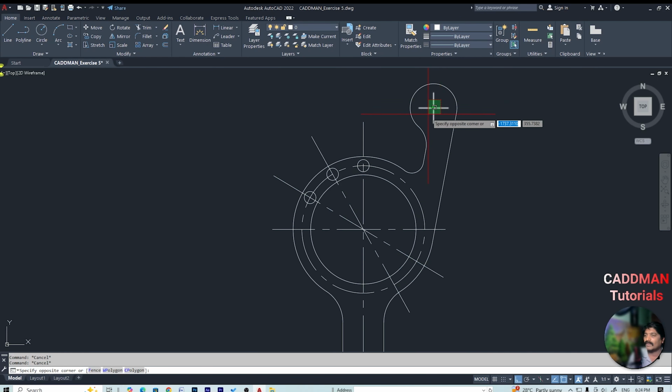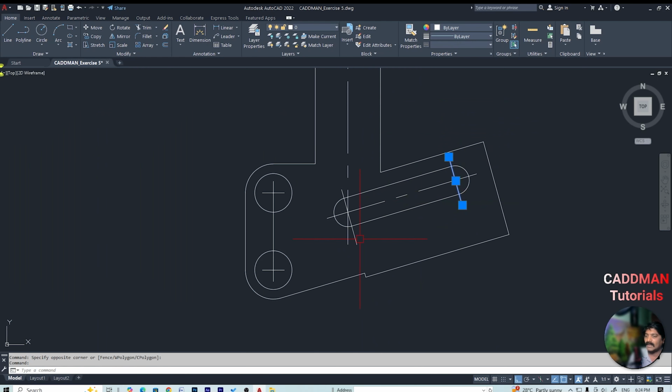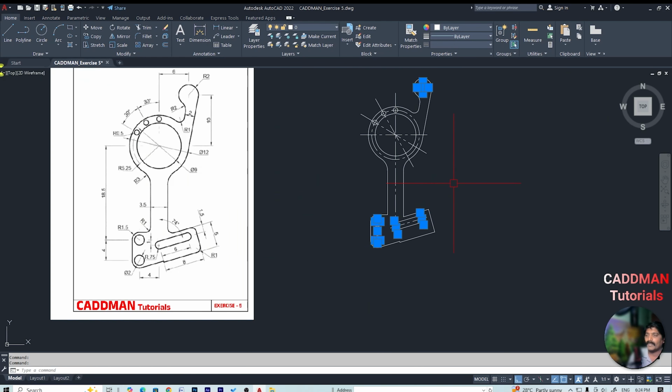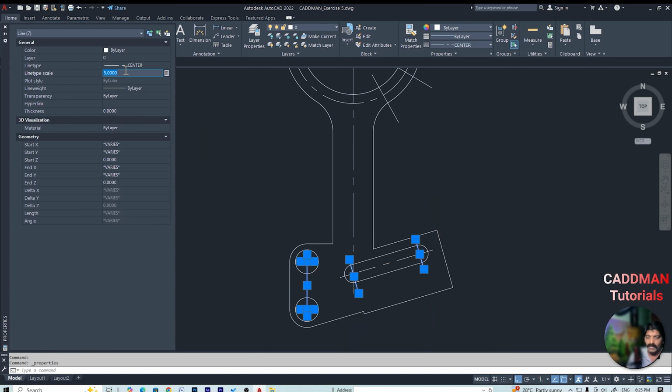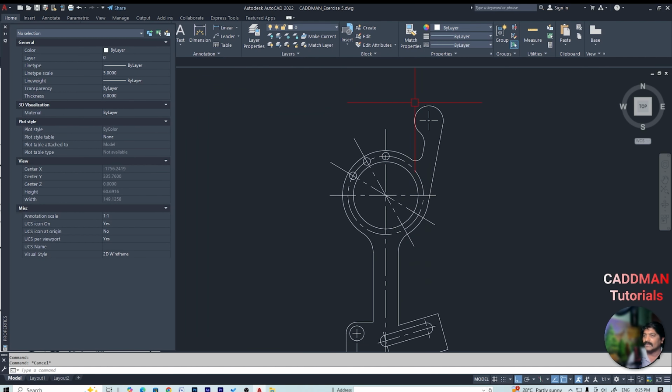And even for these lines, I'll select these lines and go to the line properties and give center lines. It's not visible, so I'll reduce the line type scale so that it's visible.